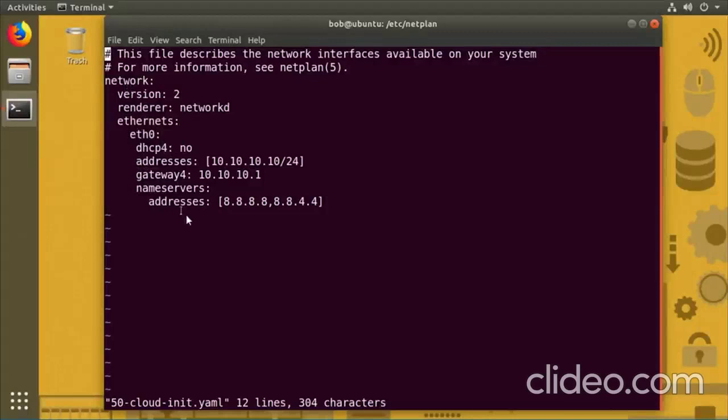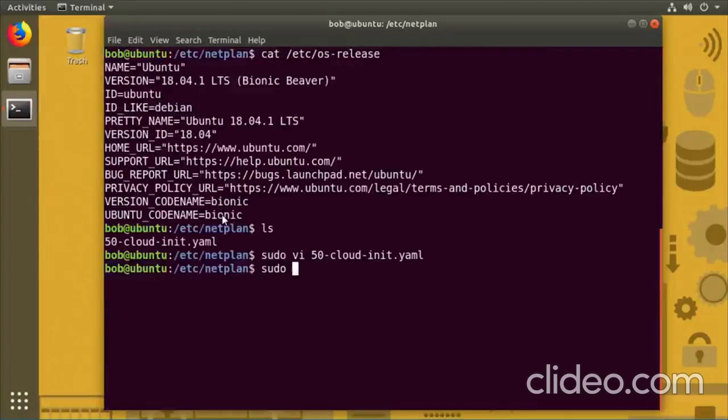And so here, this is where we would configure like a static IP address. And here's our IP addresses, gateway, name servers. The format's a little different, but it's fairly similar conceptually to the old system. Like I said, except for that white space. That's really important that it's indented properly. So if you make a change to this, then you just would do sudo netplan apply, and then it will activate the new changes that you made.